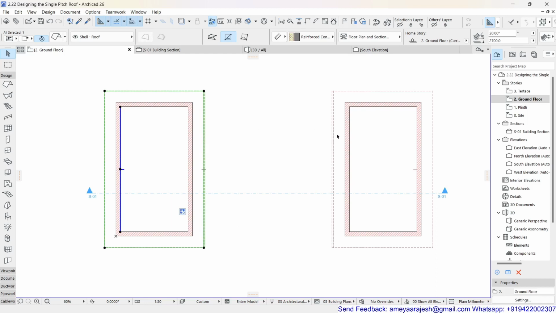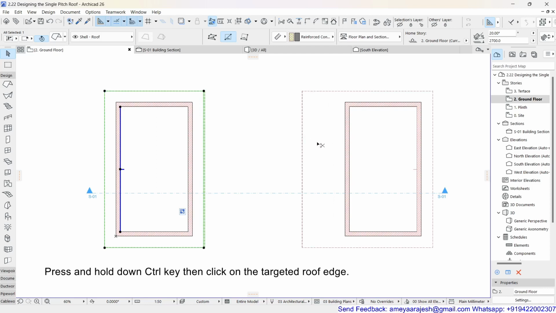The one which is unselected will get adjusted. So I'm selecting this as a reference roof. Getting the point? This becomes my reference roof and this is my targeted roof which will readjust accordingly, and afterwards vice versa. I have selected this object, and now I have to hold the Control key and simply click on the edge of this roof.